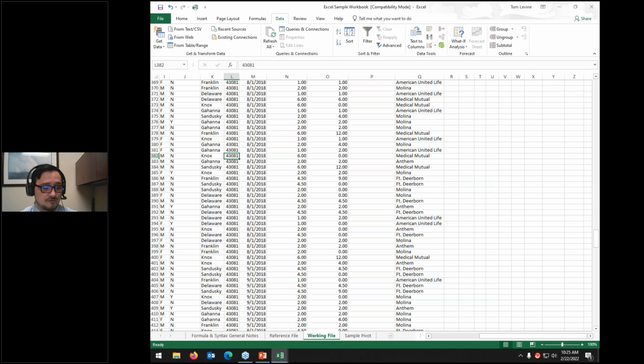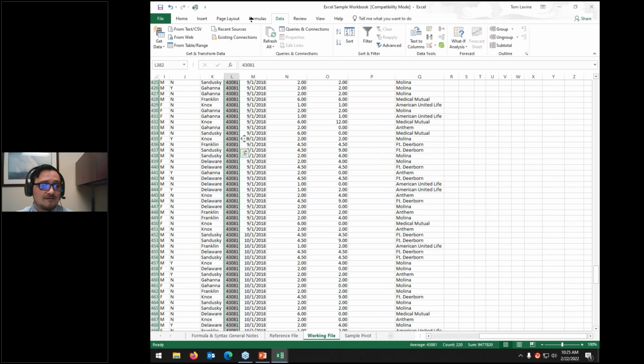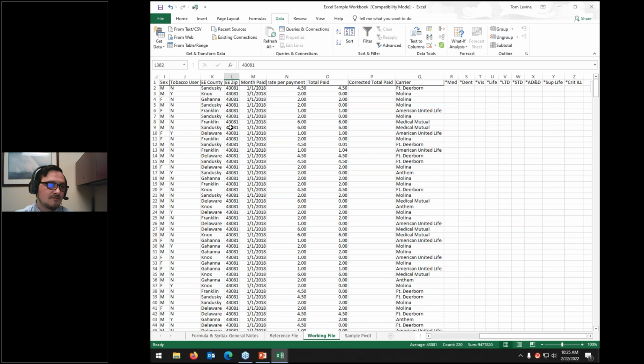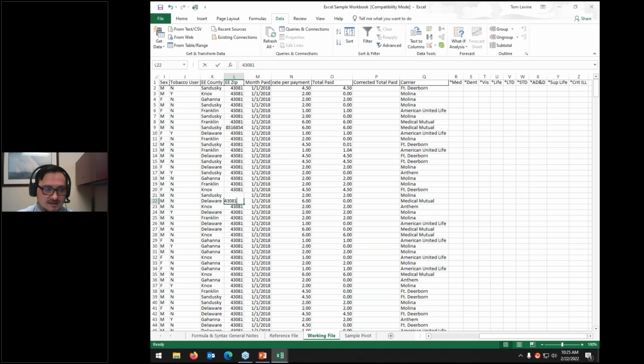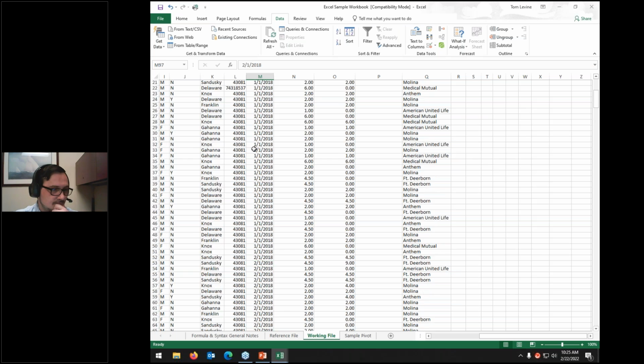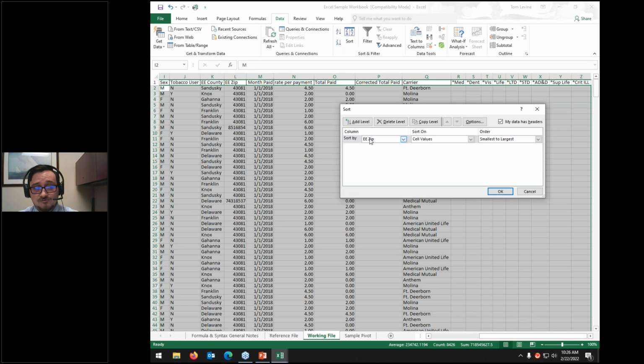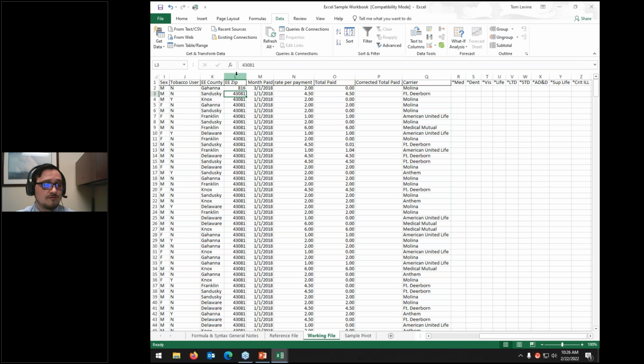Unfortunately, a lot of these are 43081. And if I jump to the end of the table, I also have 43081 applied to basically all of these. Now that's just for random data selection, but let's say I change this up a bit. I'm just gonna add a bunch of random numbers into this sort. Doesn't have to really be anything. If I highlight that text again and go back into the sort button here and apply the same sort, I don't even have to change the type, and hit OK. Now it's sorted all of this information from lowest to highest by zip code.